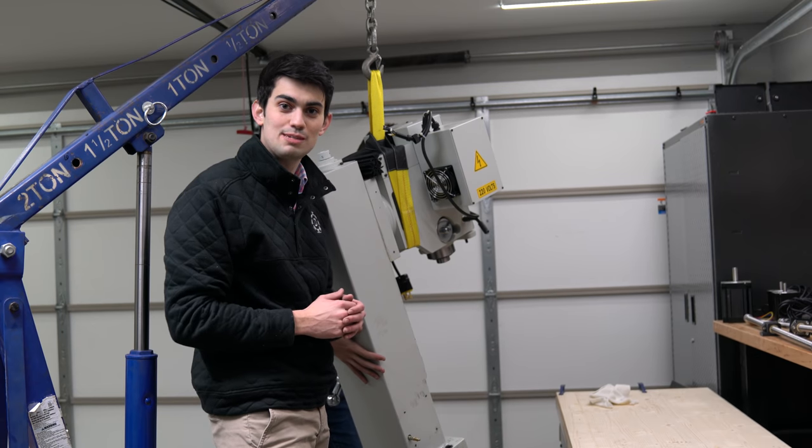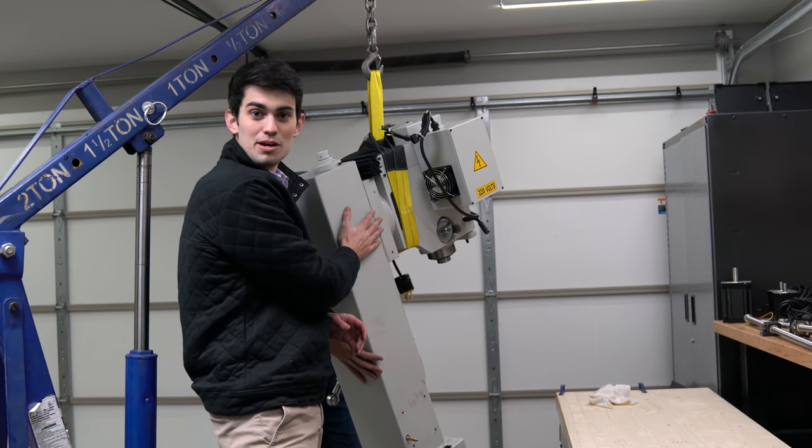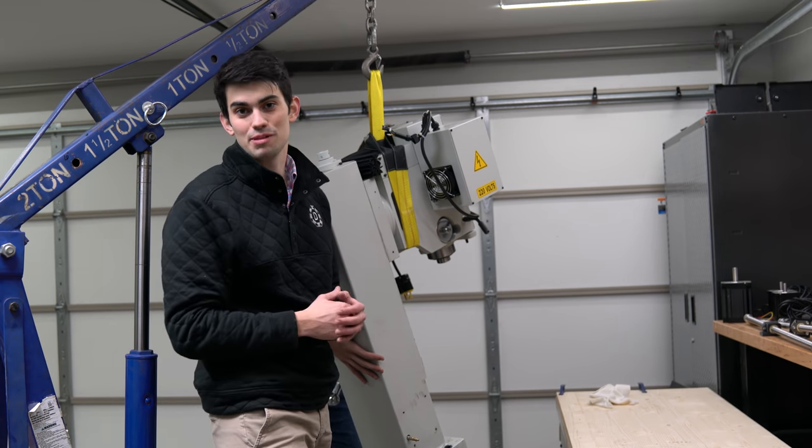On paper, this conversion seems straightforward, but when you start to factor in the weight of this mill and the need for a hoist, it gets a little bit more complicated.